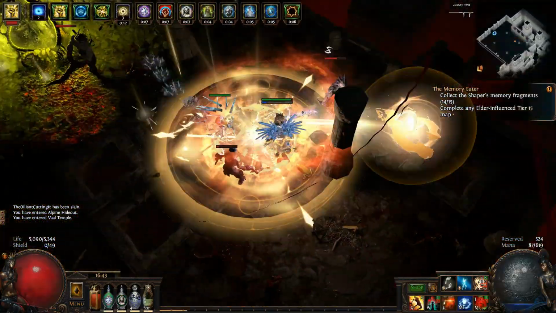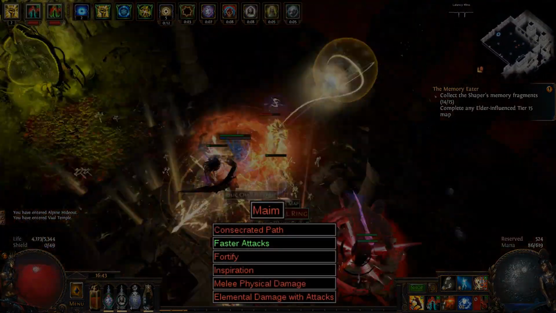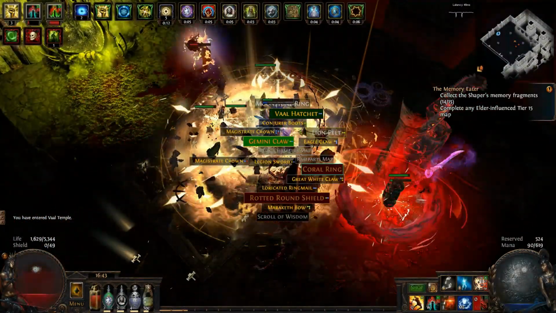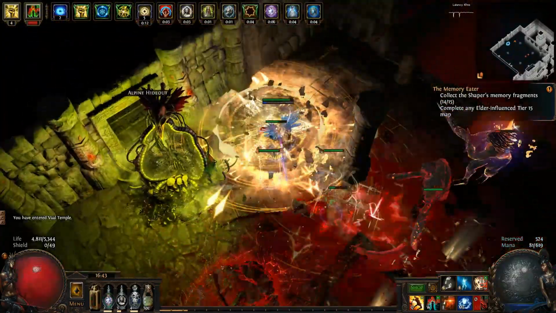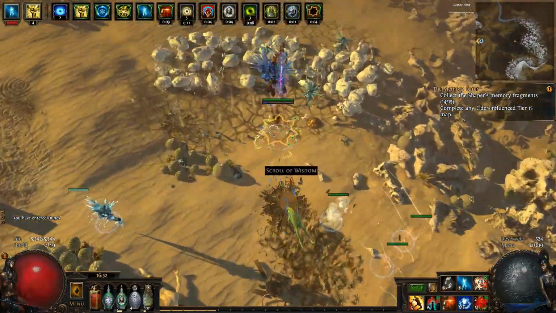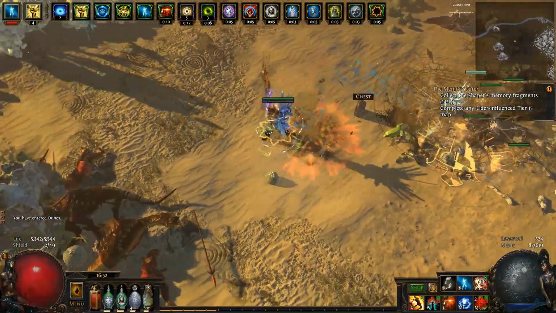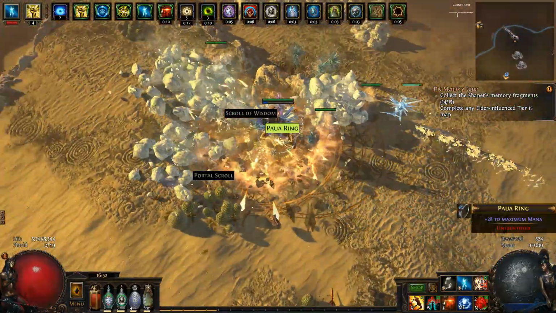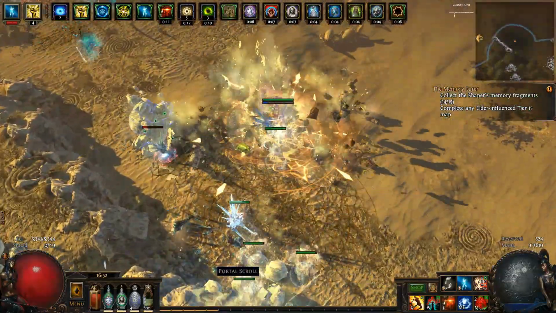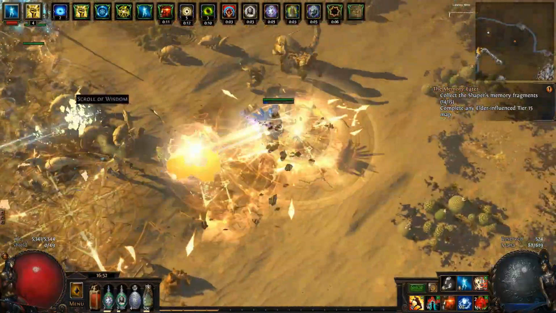Okay, now we talk about gem links. On the chest, Consecrated Path link to melee physical damage, fortify, elemental damage with attacks, inspiration support, and faster attacks. Remember that Maim is here intrinsically. We want inspiration because not only does it reduce the mana cost, but inspiration charges give us crit chance and elemental damage increases for every charge up to 5 for linked skills. If you don't like this gem, you can either use Conc Effect or Pulverize, up to you.